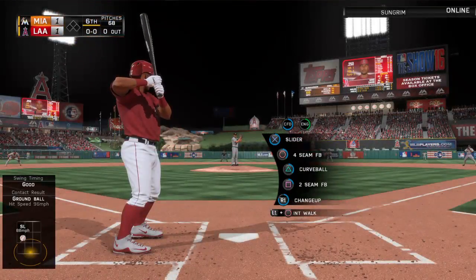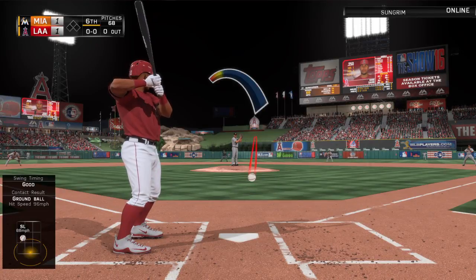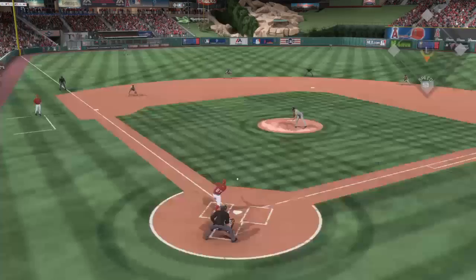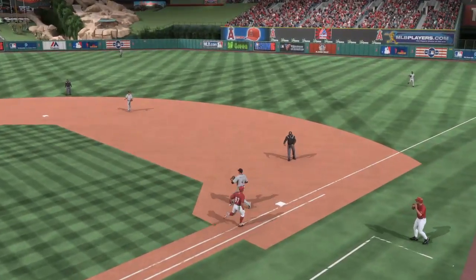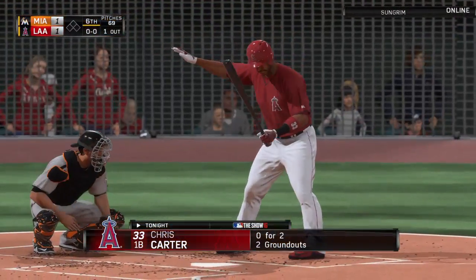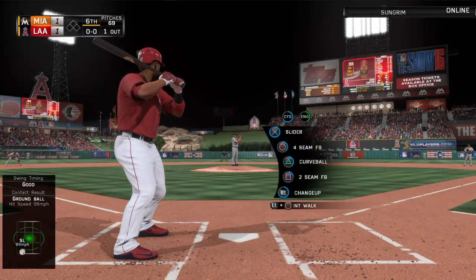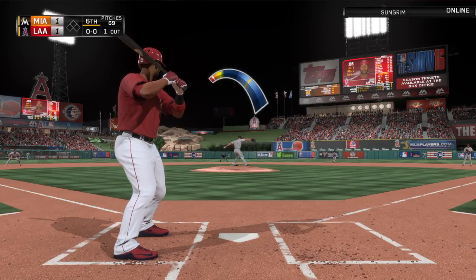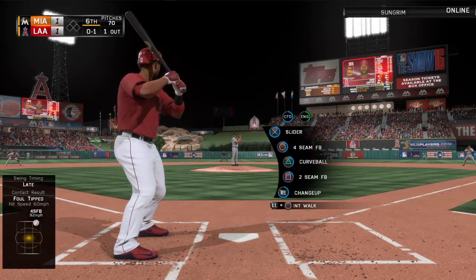And now the Marlins bullpen will swing into action as a lefty and a right-hander start to get loose. To short, hit hard. Hechavarria has it. Throw to first is in time for the first out. Chris Carter will stride forward now. He's bounced out a couple of times already here in the ball game. Just a little off on his earlier swings, guys. You've got to keep that top hand palm up through contact to keep him from rolling over.